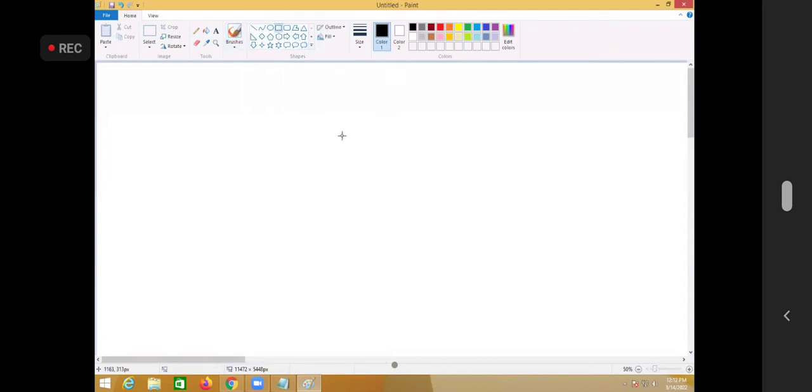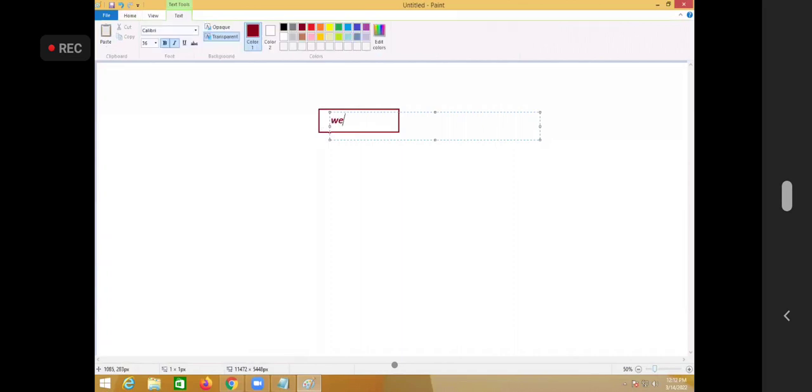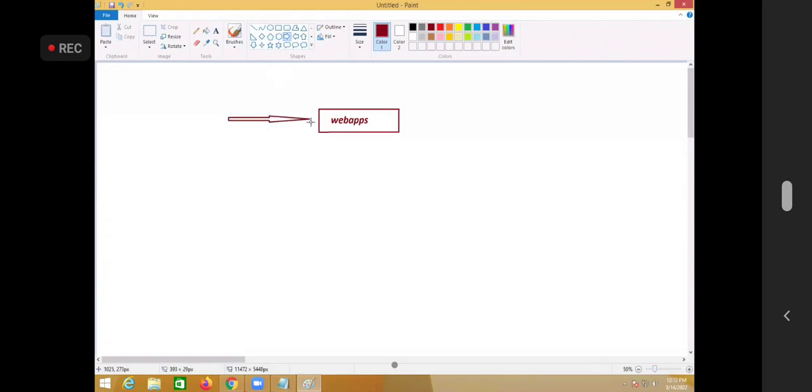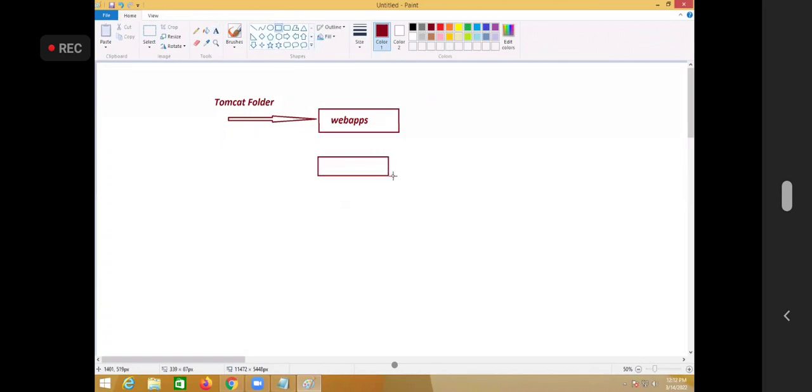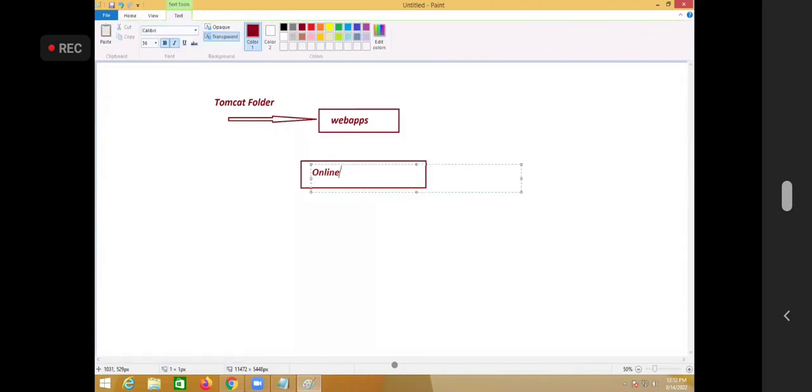So here, as part of Tomcat, we have one folder known as web apps. Inside this web apps, our application will come, that is the online bookstore.